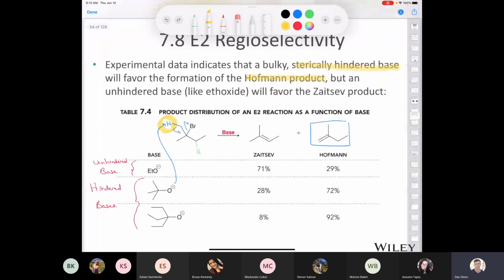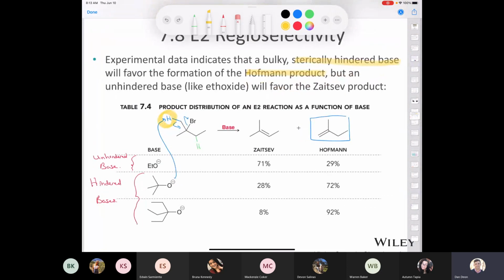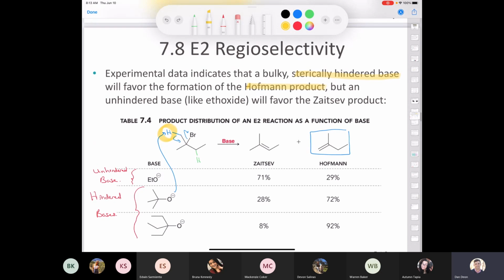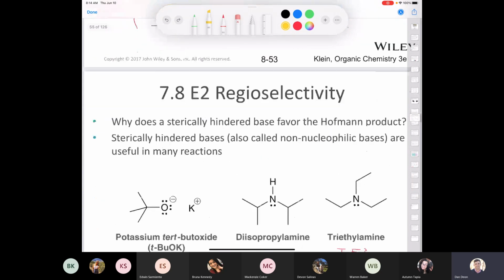And so, again, we can just select our base and we can choose which one of these two products we want to get in a higher yield. The problem with this kind of stuff, though, is that no matter what, if you look at all the scenarios, you end up with a mixture, don't you? You always end up with a mixture. So then you have to find a way to separate those. But we'll just assume that we're good at separations and that we can do that.